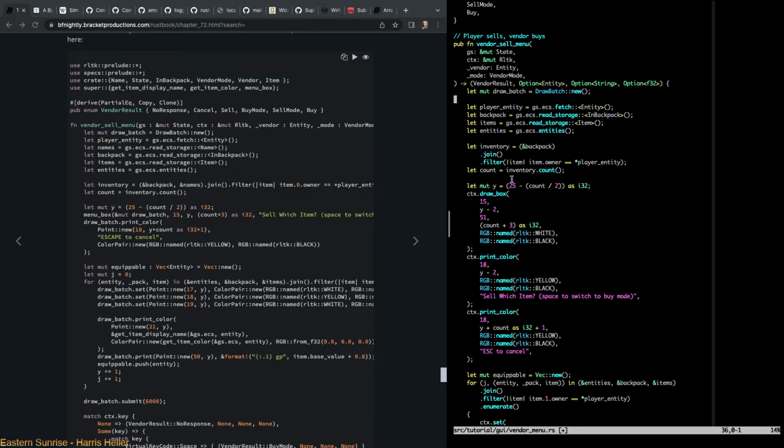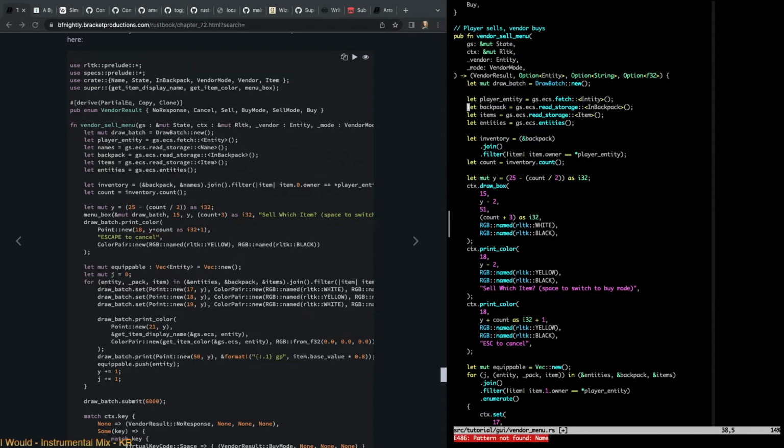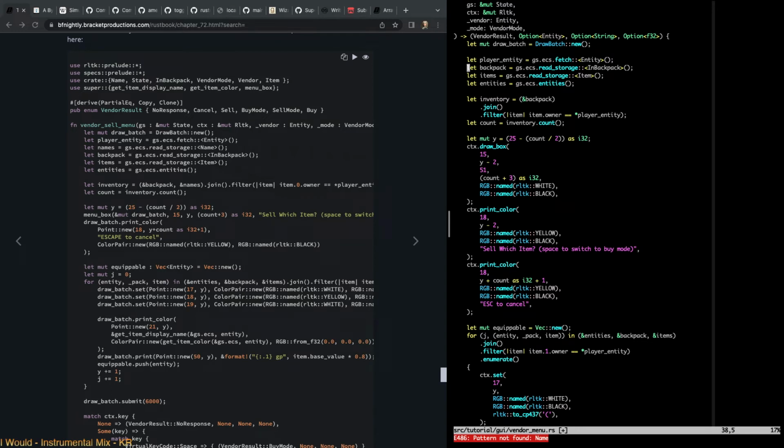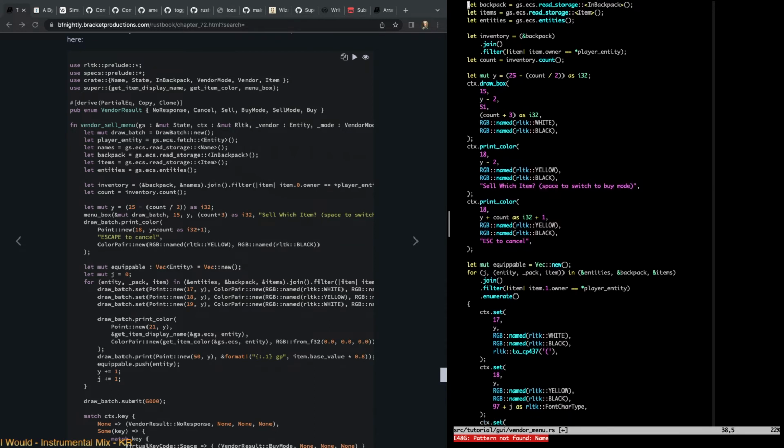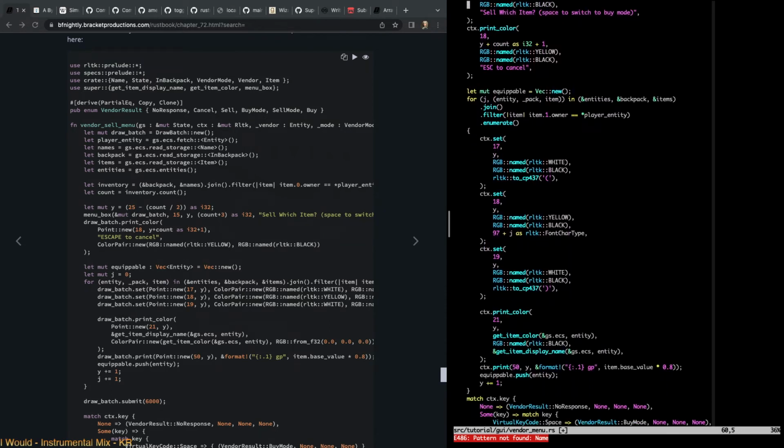We have names, which we didn't need before for some reason. Why didn't we need the names of the items? Oh, because we call get display name here, which needs the name. But now we need the names here because we have to add them to something.